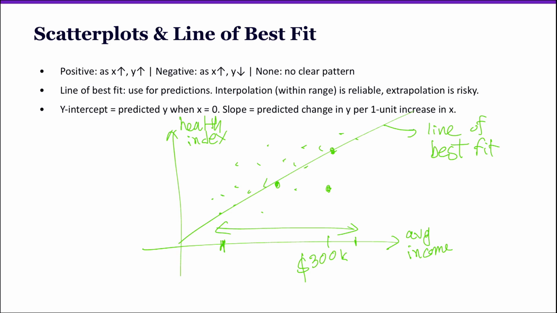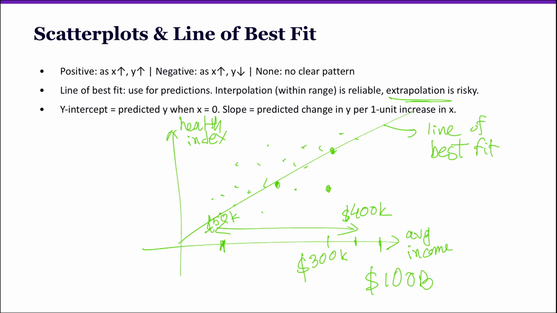So that's interpolation. Extrapolation is risky. That is if now you try to extrapolate how much someone with $100 billion would score on the health index. Why is that problematic? Because maybe our actual sample's income range is something like $50,000 to $400,000, then if you just follow this pattern, then for $100 billion, the health index is going to be ridiculously high. And it's probably going to predict that this person's going to live for 1,000 years, which doesn't make any sense. So that's why we don't want to extrapolate.